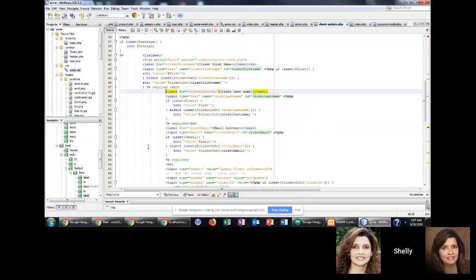And then you have a label for the client first name, and then an input, and then we echo. Now this stuff you and I did all together, right? Yeah. Okay, so your field set on the bottom, did you move that one? Oh no. Outside the form. You're gonna have to put it back because it doesn't go there.